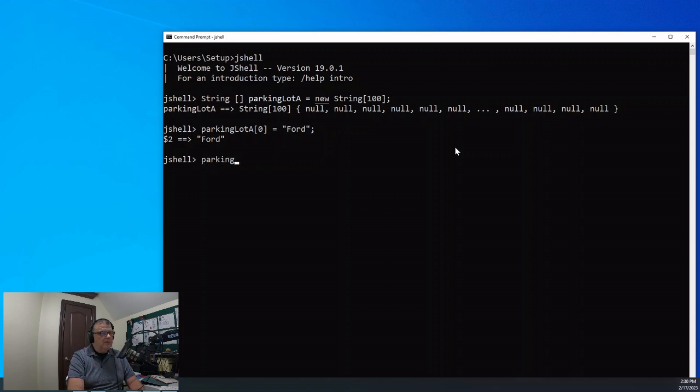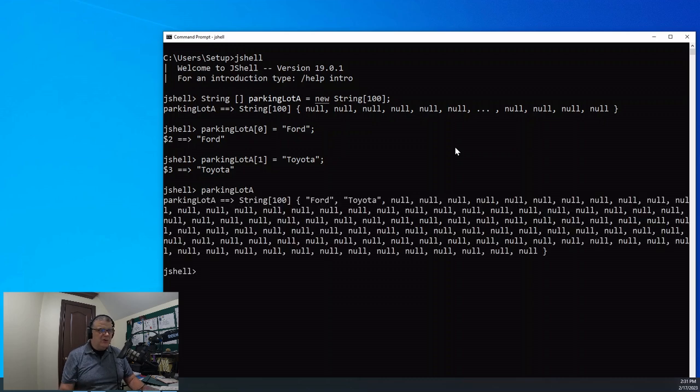I would say parkingLotA, index 1, is going to be a Toyota. Now let's take a look at our parking spaces here. Because I'm in JShell, all I need to do is just say parkingLotA, and it shows me that in the first spot, spot 0, we have a Ford. Spot 1, we have a Toyota. All the other ones are empty.